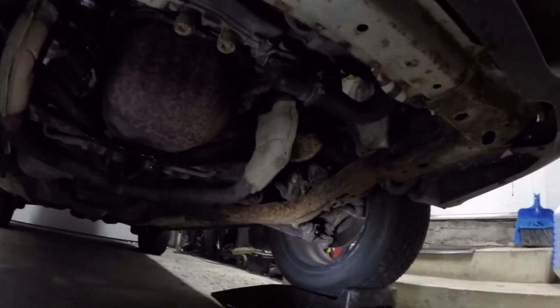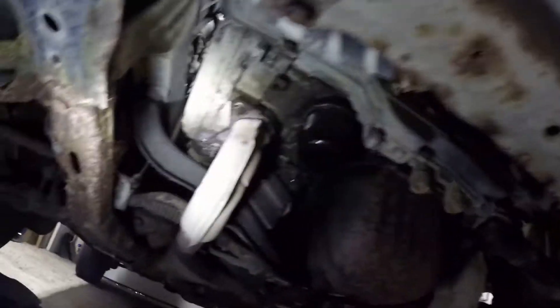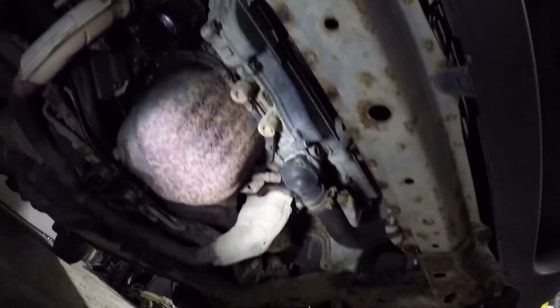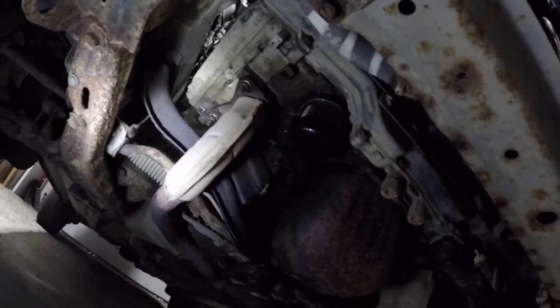So I'm just going to back out the 240, pull the Forester in on some ramps, and hopefully I can get that O2 sensor to come out. The underside is getting pretty crusty — just something I'm going to have to deal with in the future if I decide to keep this thing. I've noticed quite a bit of oil now, and it looks like the head gaskets are finally seeping on both sides. This thing was really dry while I had it on the road years ago, but just time sitting around, they've started to leak.